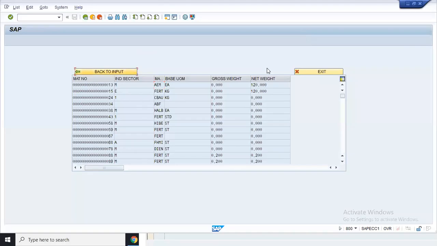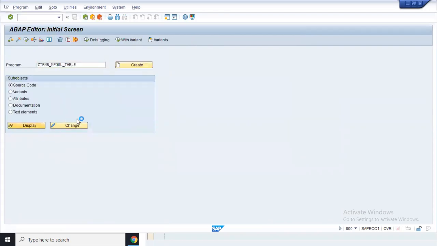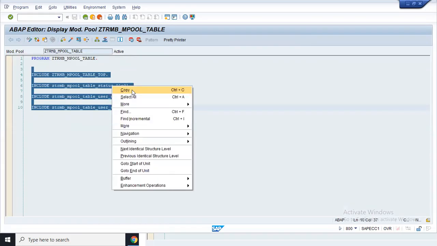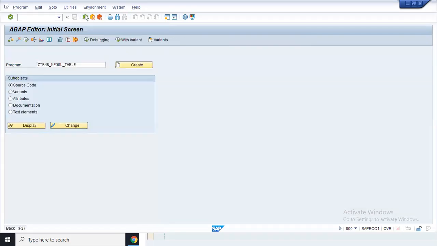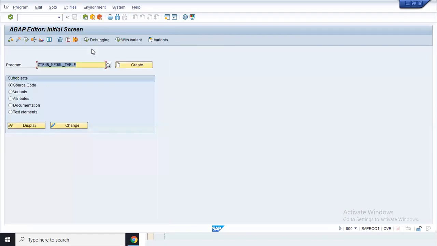Let me show you how to download all the programs at one time. Because there is no need to go to SE38 and do control C, control V one by one; you can download directly like this. Go to SE38. There is a predefined program, RPTRAN. It is a report for transactions. This is a standard program.